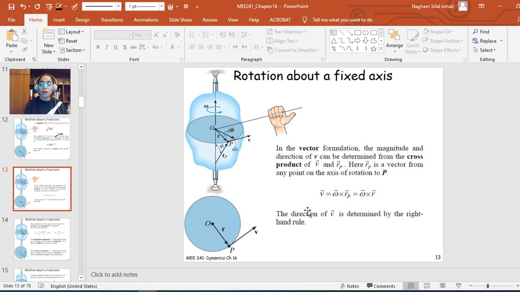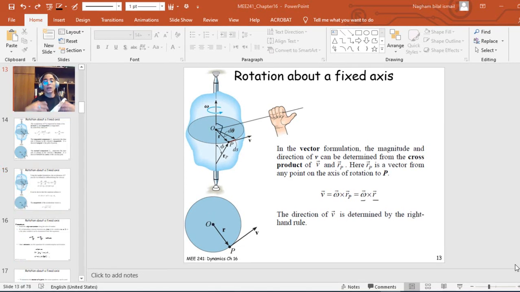All right? So v is always equal to omega cross rp. And of course, in the cross product, I can find the direction of v by applying the right hand rule. So if this is r and omega is, for example, in this direction, then omega cross r will give me this v. So you always have to start with omega cross r, and you're going to have the direction of v.